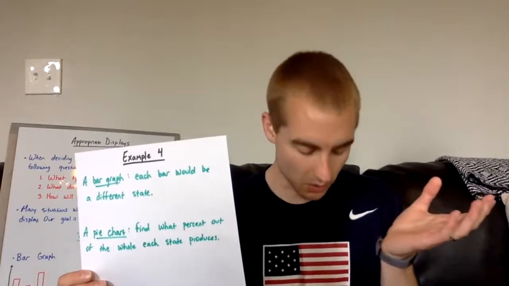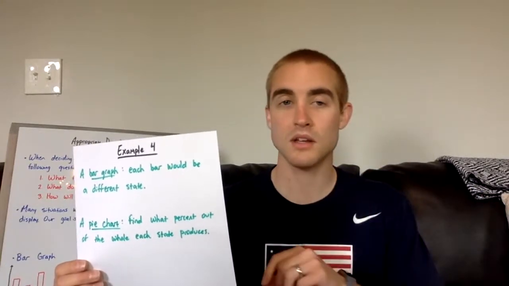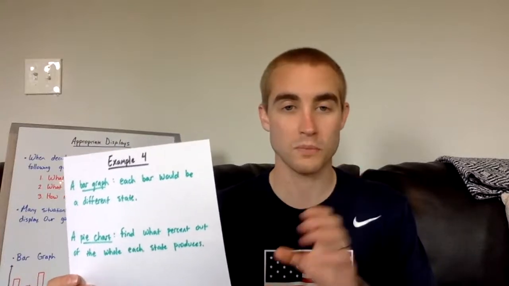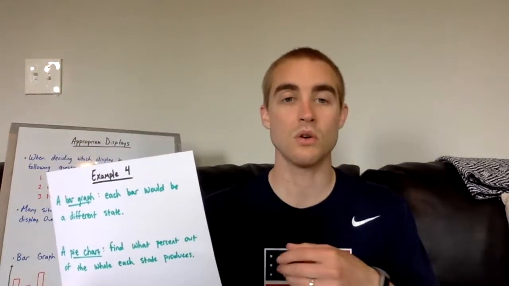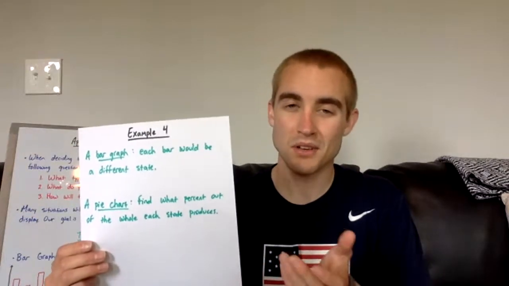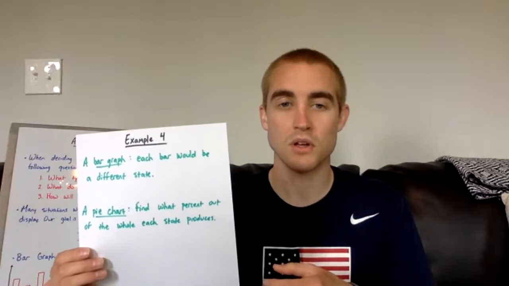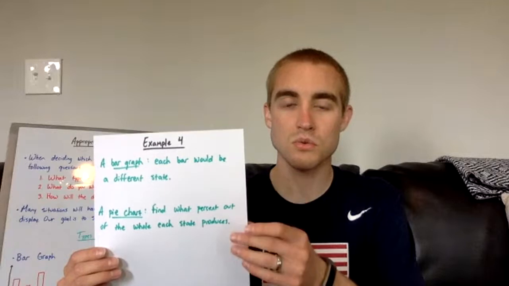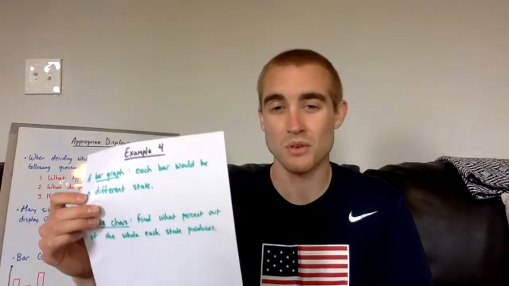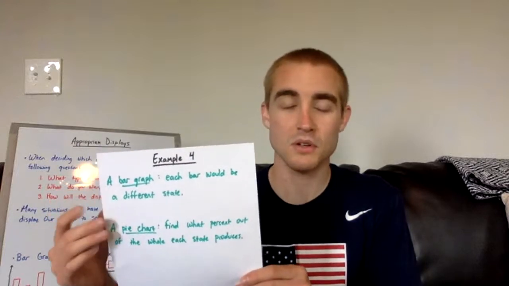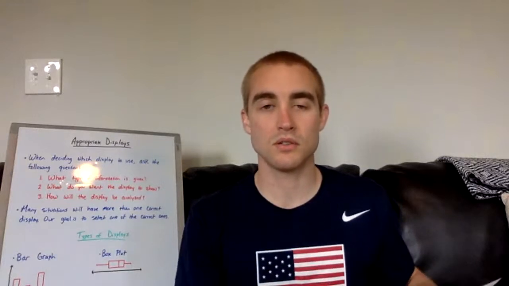So you would say Iowa, they take up 30%. In Nebraska, they produce 12%. And Illinois, they produce 10%. And so you could use a pie chart. It would be a little more work. You'd have to find the different percents. But you could use that as well to display this. So those are two good examples of this one that uses more than one right answer. It's whichever one you think would be easiest to read, whichever one you think would be easiest to display.